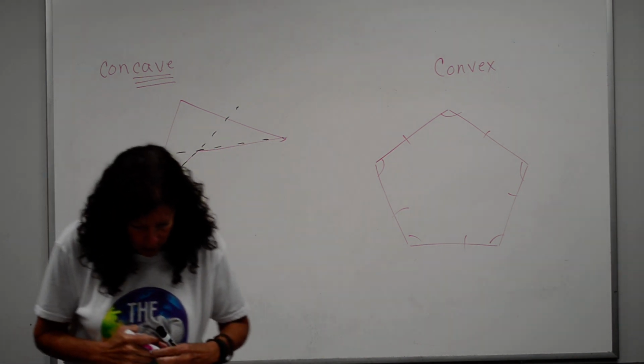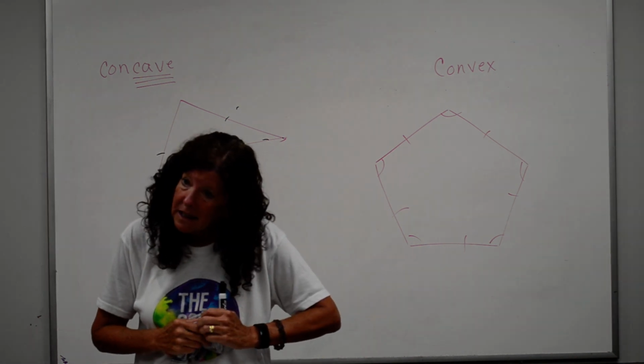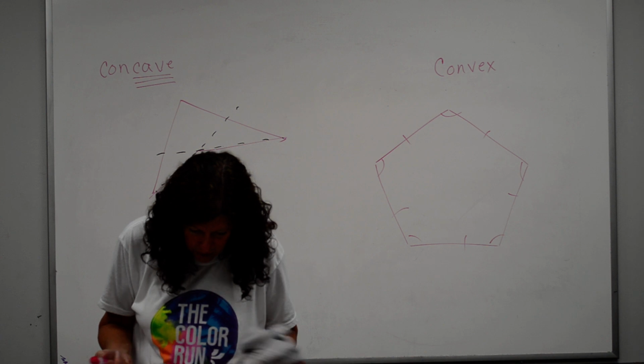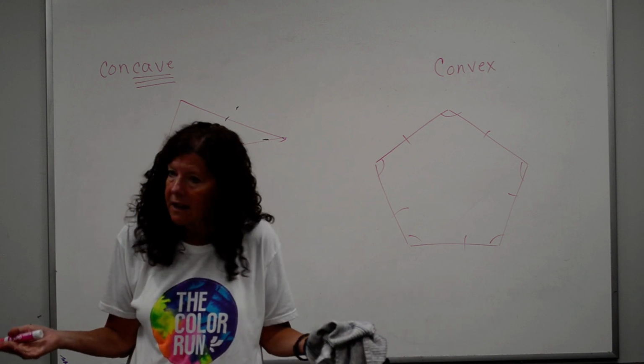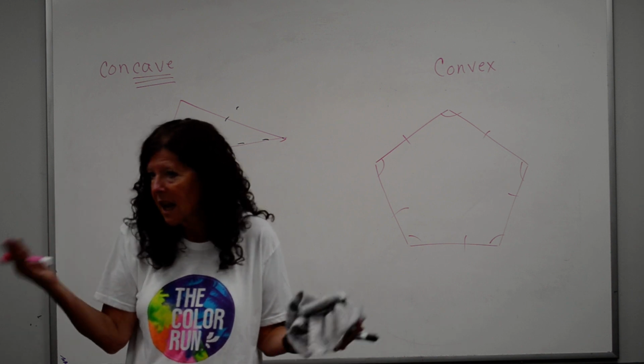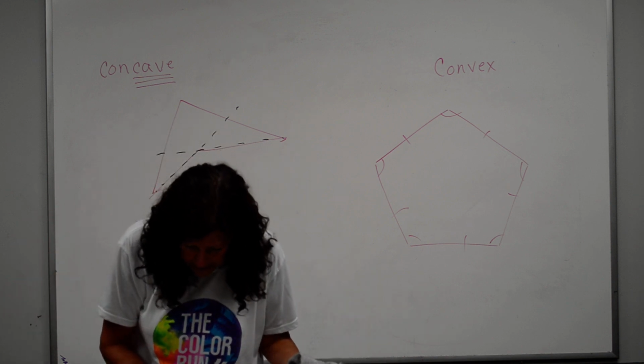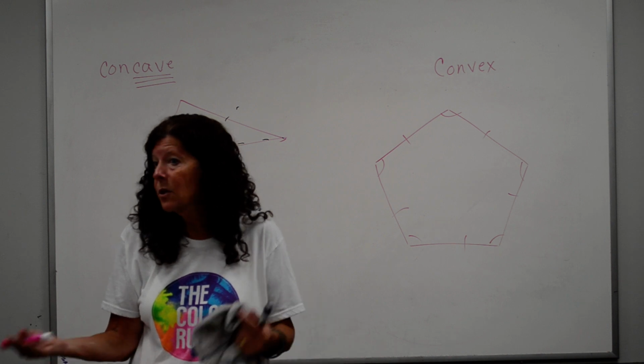All right. You're going to classify some of these, so you'll look at it and they'll ask you some questions. They might say, name each polygon by its sides. So you count up the number of sides, you name the polygon. And then it says, oh, is it convex or is it concave?